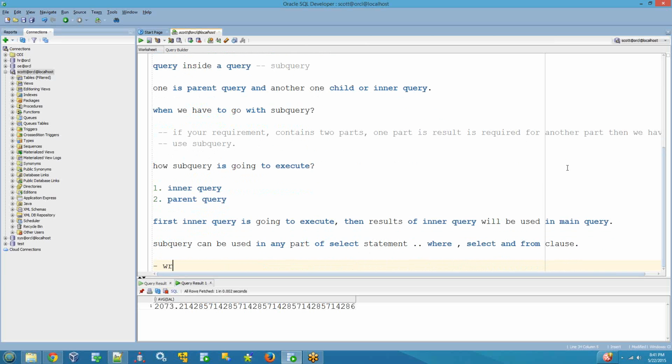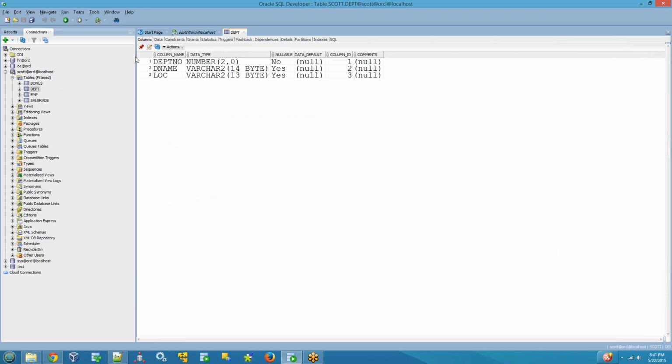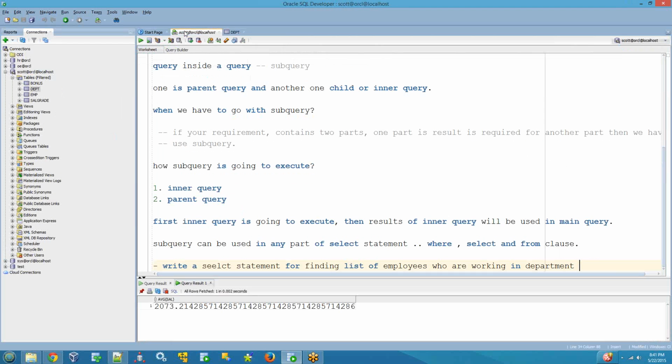Now I want to write a query. Everybody write it in the chat. Write a select statement for finding the list of employees who are working in the department sales. One by one please write it on your chat box.